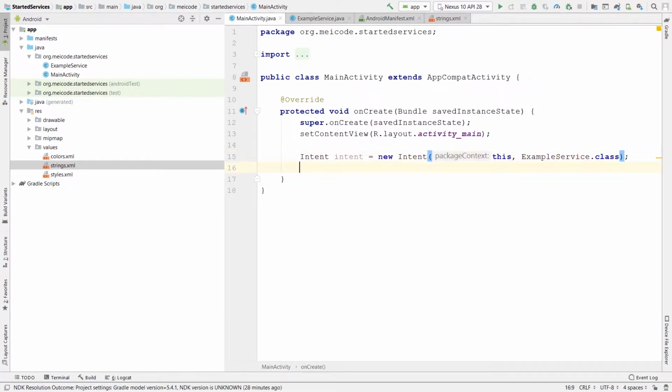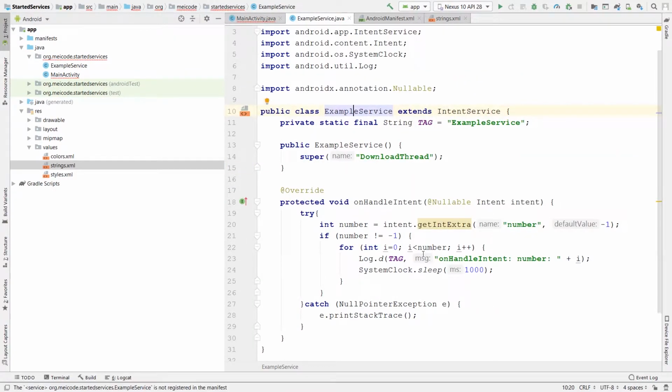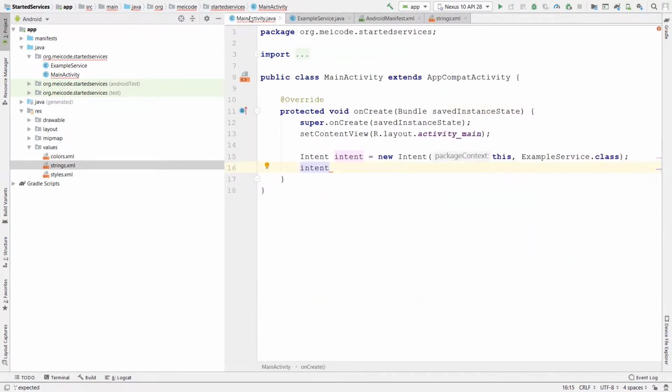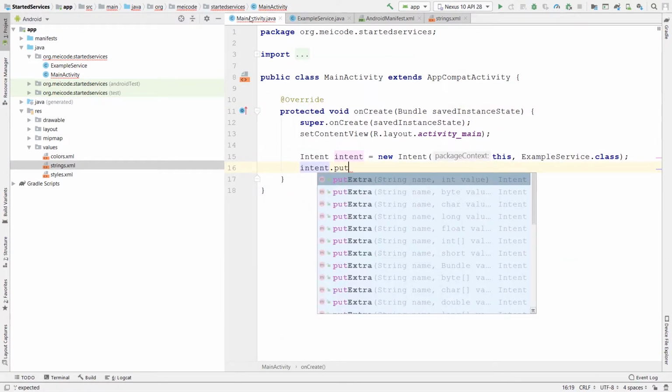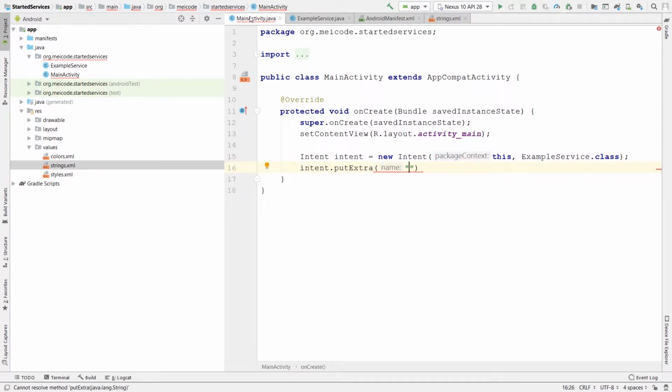After that, I'm going to put the number inside this intent. I'm talking about this number that we are receiving in here, this one, intent.getIntExtra. So for that, I can say intent.putExtra. The key was number. It's better to have constants for these keys, but since it's not a real application, I'm just going to duplicate these keys.